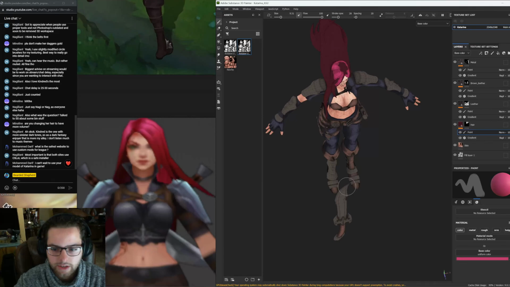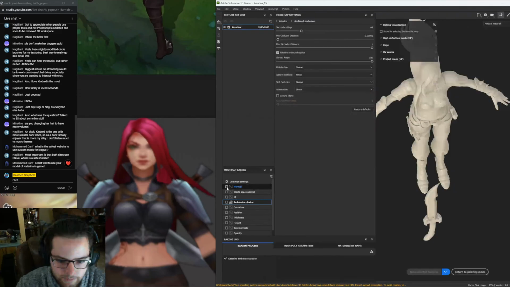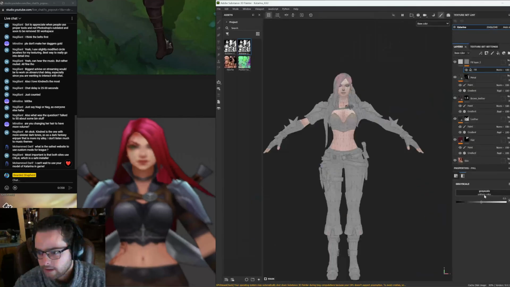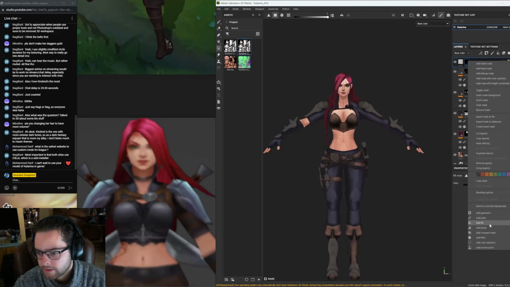I'm gonna make a position map. Position, let's make that, so I can show you guys what that's like. Okay, so I do a black mask, and then what is it? I think it's a filter generator.